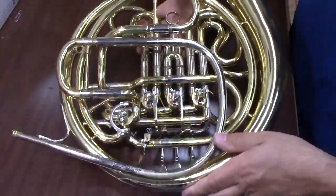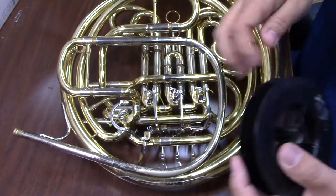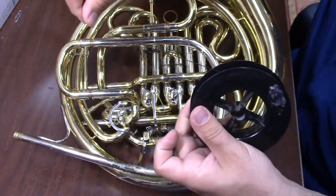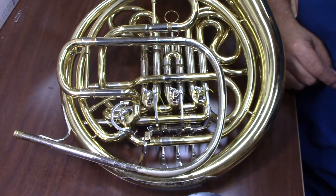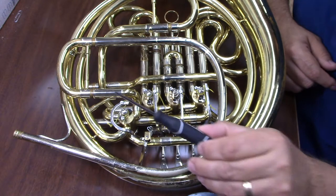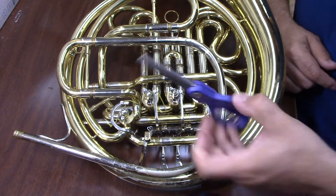It's a quick and easy repair that you can do for your students with just a couple of tools. First, and most importantly, horn string. There's a variety of different strings that you can purchase out there. Most of them are going to be a multi-filament string. You'll also need a standard head screwdriver and a pair of scissors.